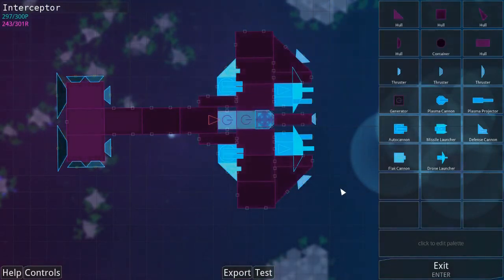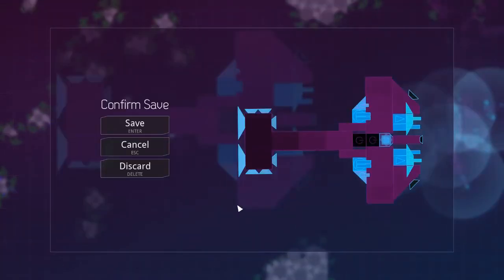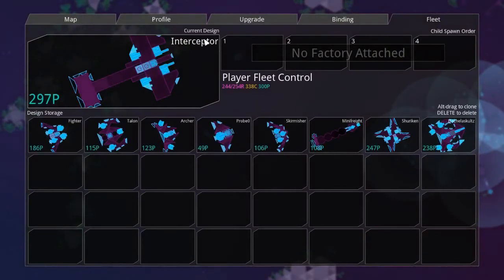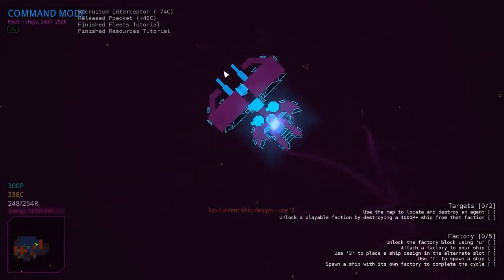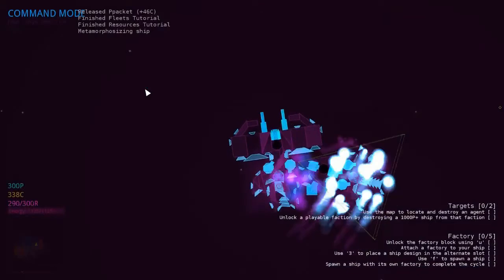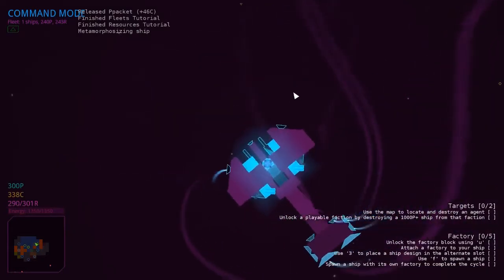Yes, it's sort of legal. You're not supposed to name these things. Oh, there we go. Apparently it's an interceptor. Okay. No current ship design. Oh, right. Boom! So it's going to blow apart and remodularize into my new shroom ship.